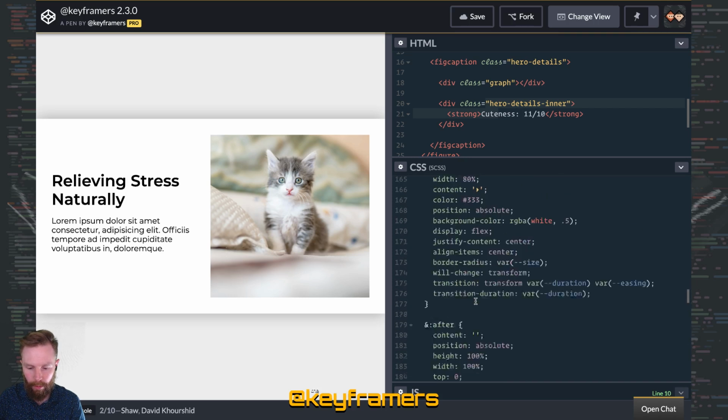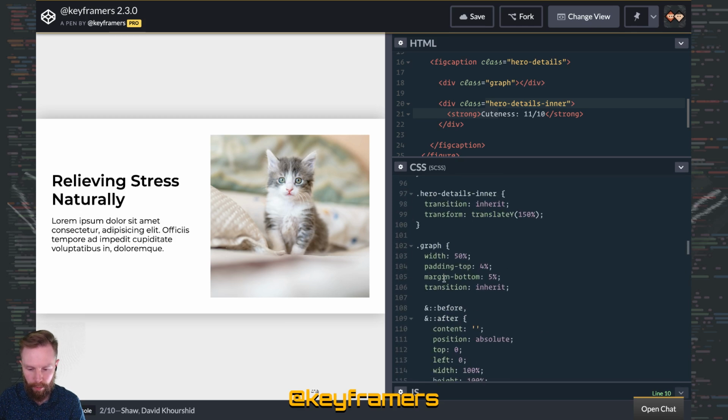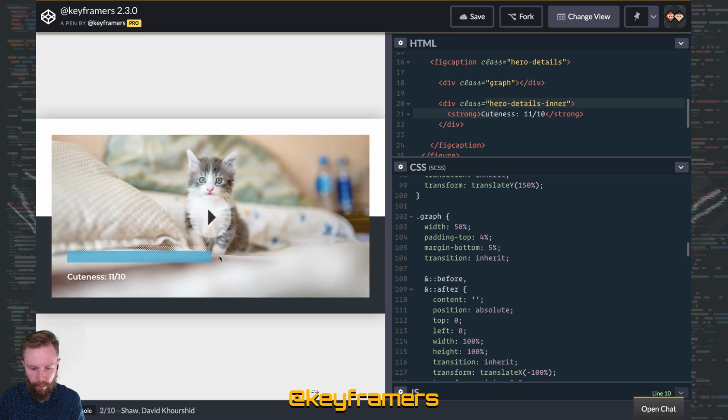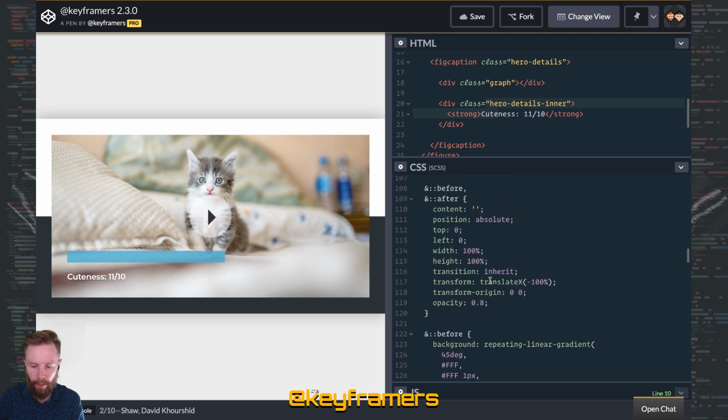And then our graph element is just pretty straightforward here. It's half the width of the container. Then we've got two pseudo elements on there. They're both basically filling the parent element, and they're both translated X off to the side.